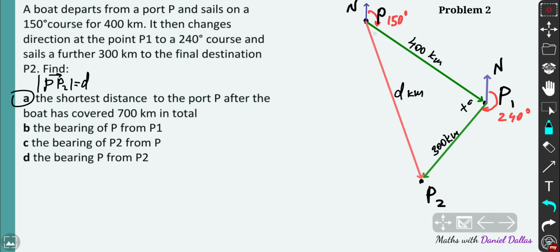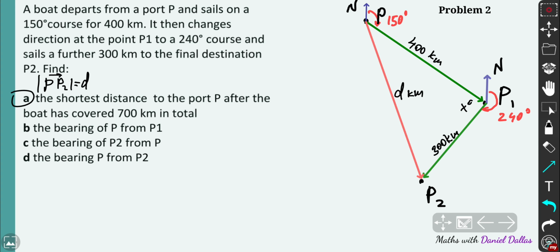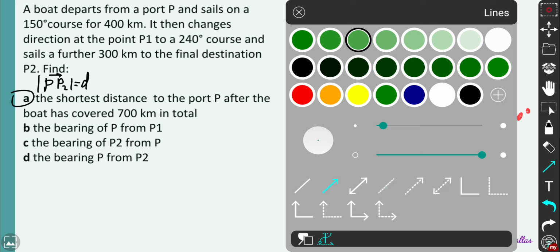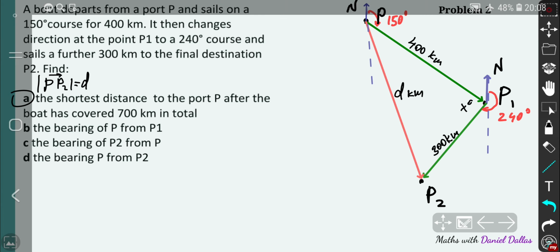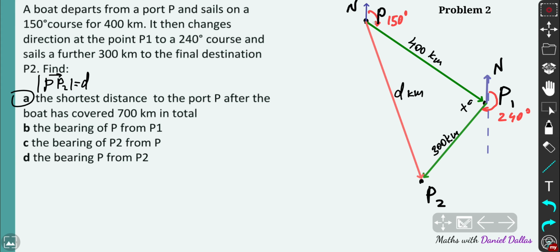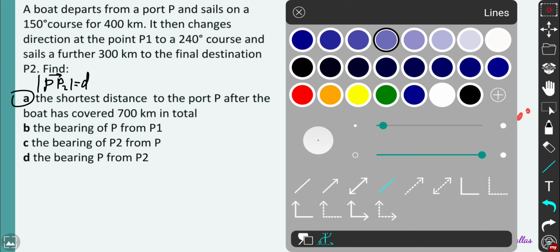So look guys, if you use again the theorem about two parallel lines, I'll set up lines, maybe dashed lines, okay? Let it be a purple one. So lines that are parallel to the north direction going through P1 and through point P, maybe. More precisely, like this, okay? More precise like this.